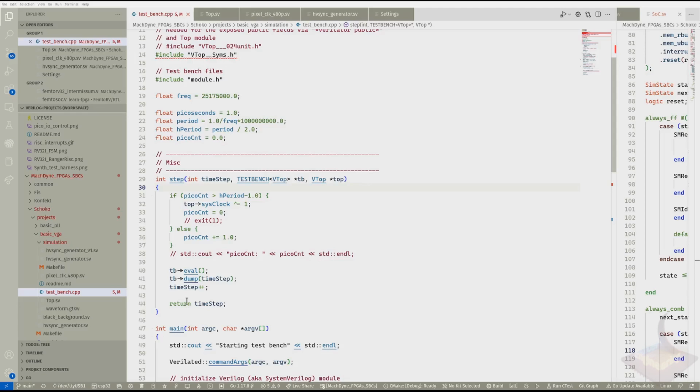So let's go. We begin looking at the simulation for VGA now. There is a lot of material out there on VGA simulation and synthesis for FPGAs, so I'm certainly not going to reinvent the wheel for this. I'm just going to cover what I did to make it work on the Schoko, which was pretty much nothing. For the simulation, we have a test bench via Verilator, and it is super trivial.